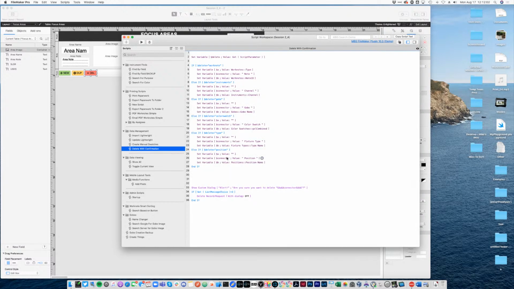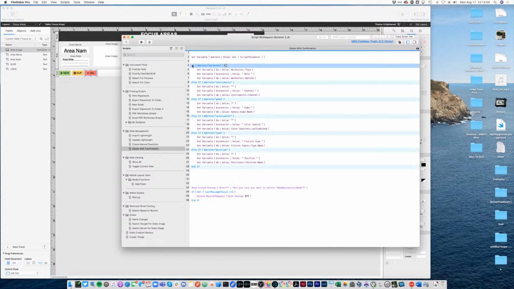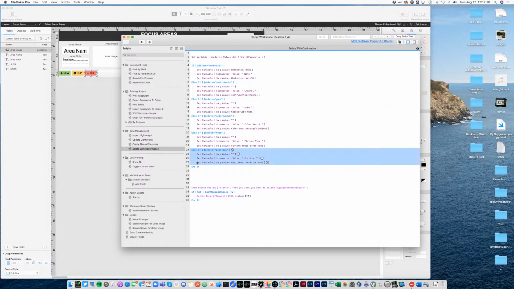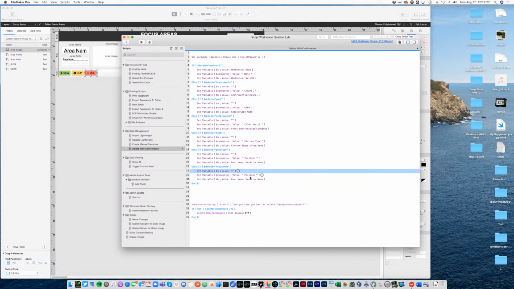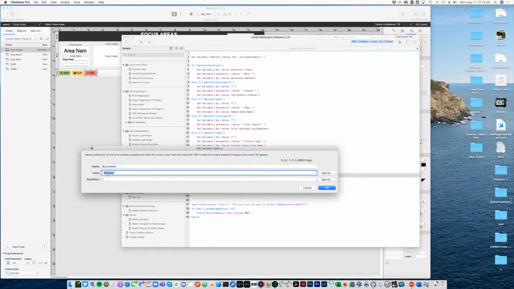Delete with confirmation. And you see I've got a bunch of things in here: work note, instruments, gobo, color swatch, etc., etc. I'm just going to copy paste this last else if, and I'm going to add an area. And I'm going to say focus area so we keep the name the same throughout the whole thing. And then I can set these variables. Don't really need anything in that first slot. Maybe this is just focus area.